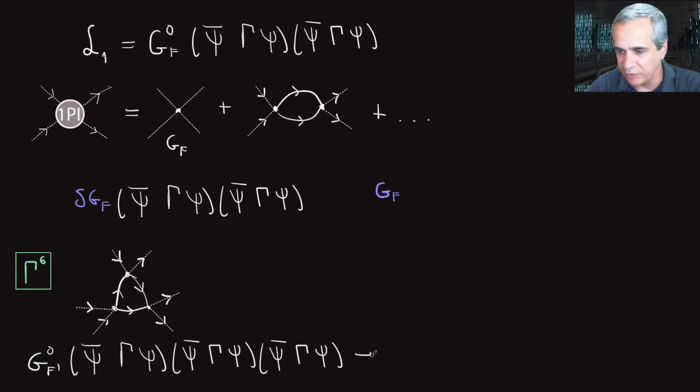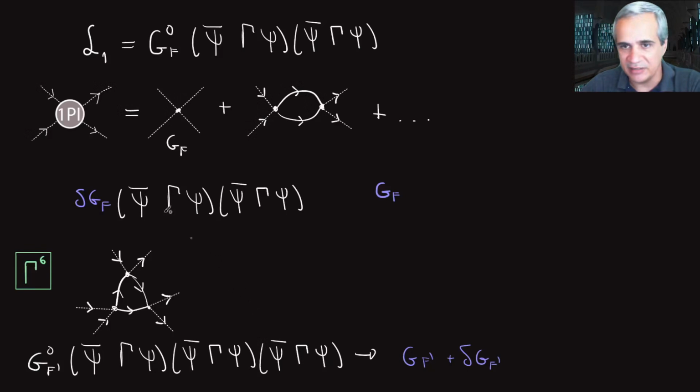Because this guy now I can redefine to get GF prime, that will be the physical interaction with 6 fermions, right? Plus some counter term. Let's call that delta GF prime. And this counter term I can now use a condition that does the cancellation for these divergence, right? If you don't think too much about it, you can still manage, right? You think, well, every time I want to calculate a new n-point function, I will need a new condition. But as long as I'm not calculating all the n-point functions, still a finite quantity. But that's not true, right?